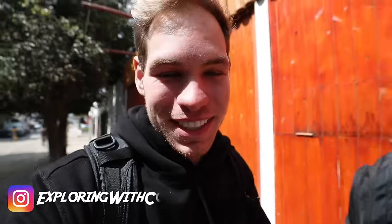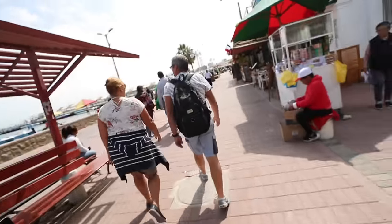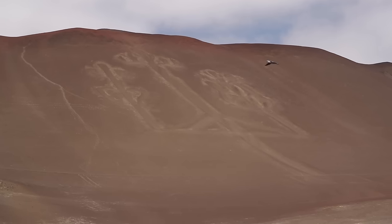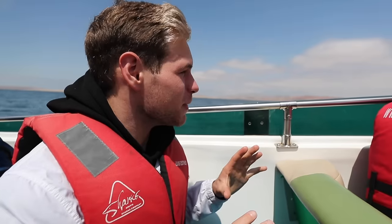We've made it to Paracas. There were some bus delays, but we're here doing the 10 a.m. boat ride going around the Ballestas Islands, which is off the coast of Paracas. It's not necessarily the high season right now, which is why we wanted to come here. In about five minutes we're going to arrive at the first spot — one of these places where there are lines built into the side of the mountain, almost like an unexplained alien kind of formation. From there, we'll go see all the cool animals.